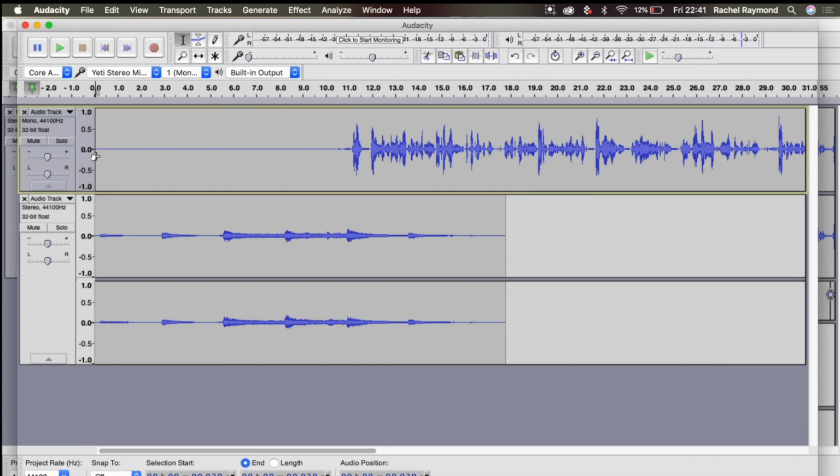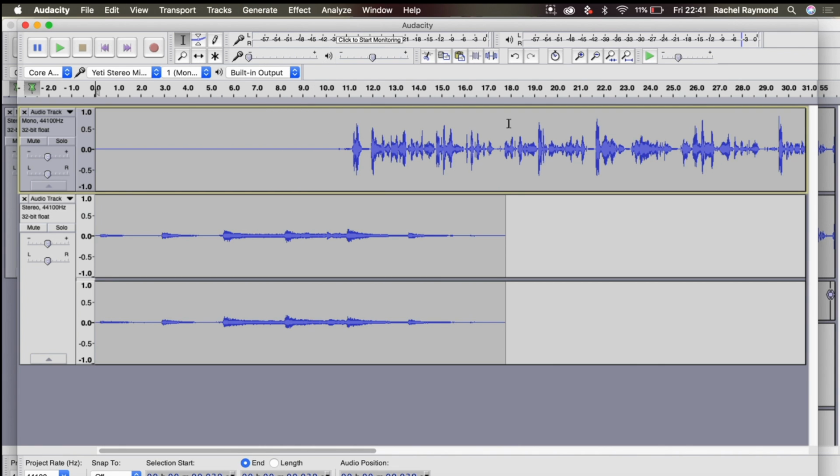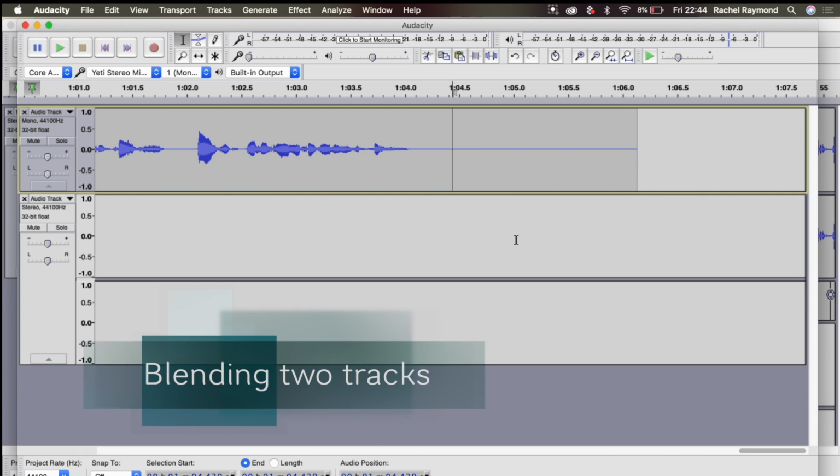So to summarize, what we did is we brought in a mono track of the intro, and then we went to the tracks, added a new stereo track, and then from within this track, we grabbed a little bit of silence to add in some space at the beginning so we could create that beautiful fade. So now we want to bring in the reading of that poem.